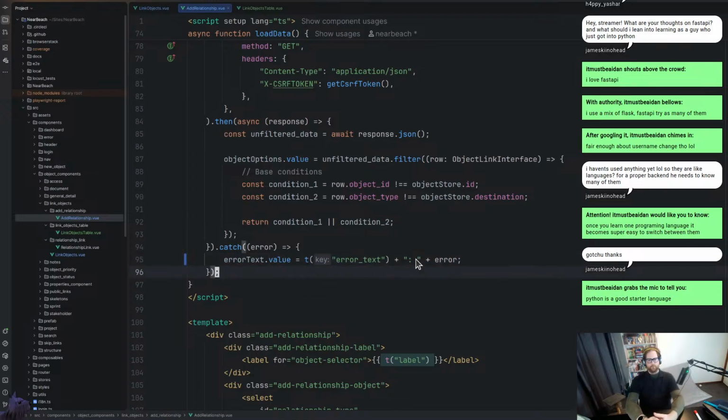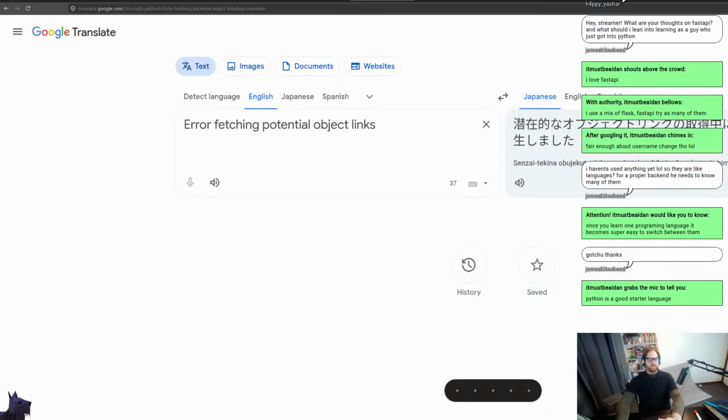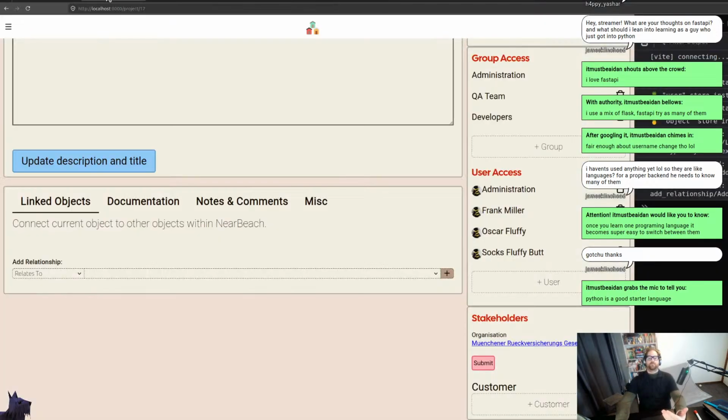All right. So yeah, that will handle that error. So if there is a 500 from the back end, we can go, cool, yep, that'll just appear down there.